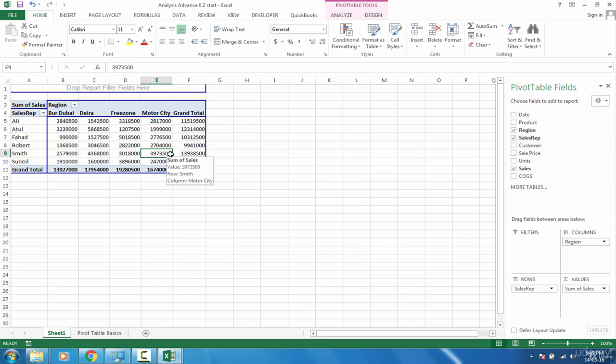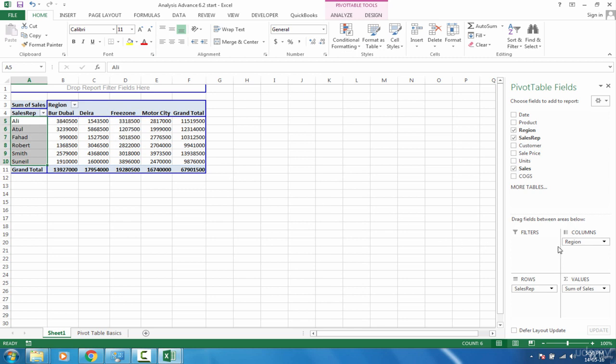Isn't that awesome? Okay, for example, if I've seen that I have 4 regions and 6 sales representatives, I might think that it is better if the salesperson comes in the column fields and the regions come in the row fields. So I want to change the place of this in the overall report. That's not a complex thing.